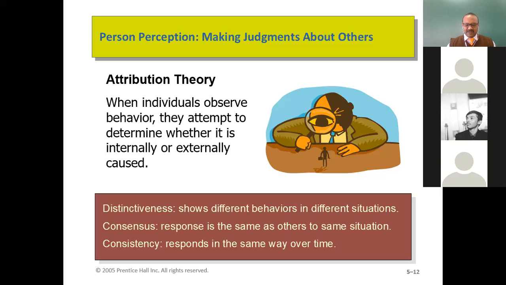Consistency is responding in the same way over time, right? So you will say this individual has always been reckless. There is a consistent behavior in the way this person has been behaving. When we attribute behavior to different individuals in different situations, we're always looking at whether it is externally caused or internally caused. When it is internally caused, we say it's for the individual to learn and make some corrections. If it is externally caused, then we make sure that the external factor is corrected somehow.